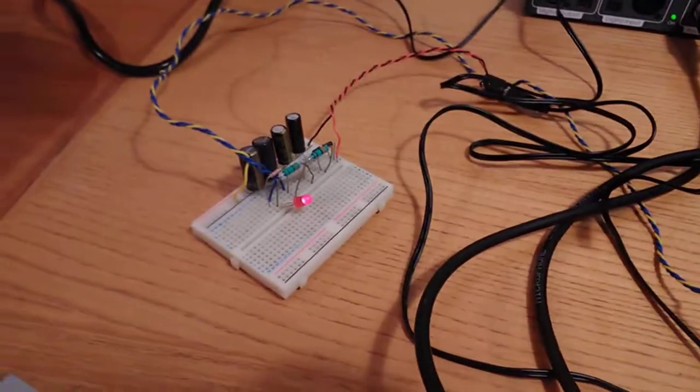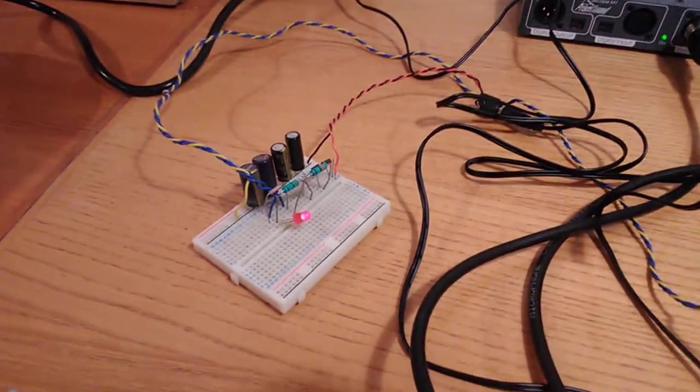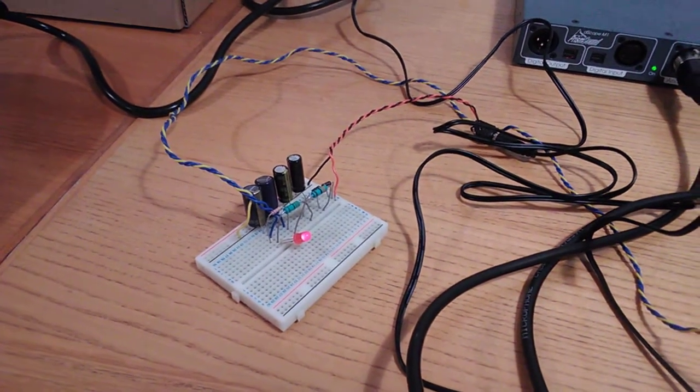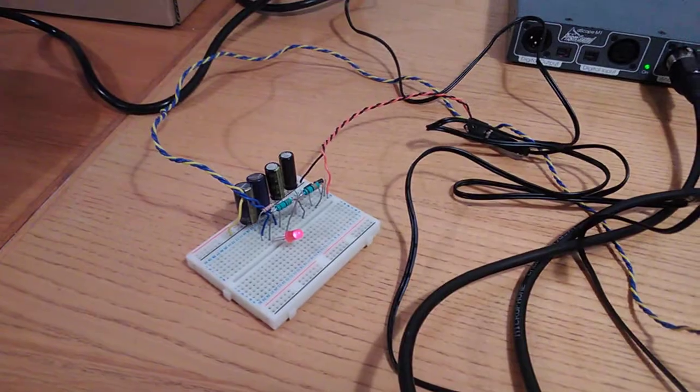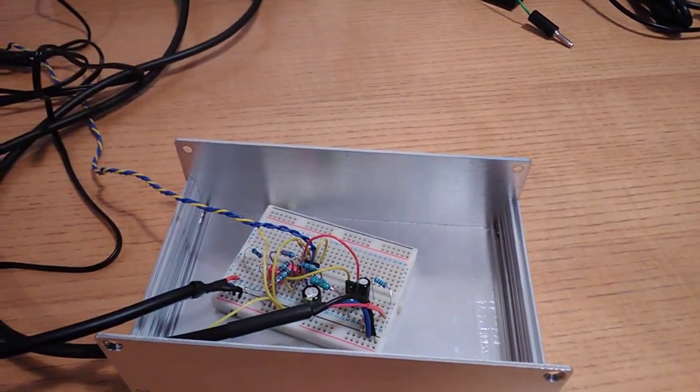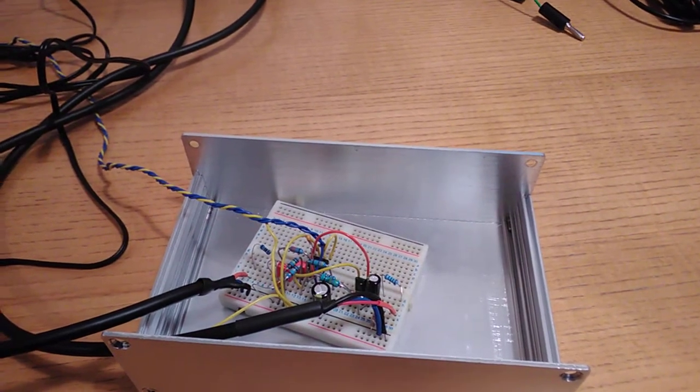fully linear split power supply, which is always important. Even though it's unregulated, it's still very much a split power supply with all of the advantages of a split power supply, and we can probably do this for about £150. I'm very, very confident about that.